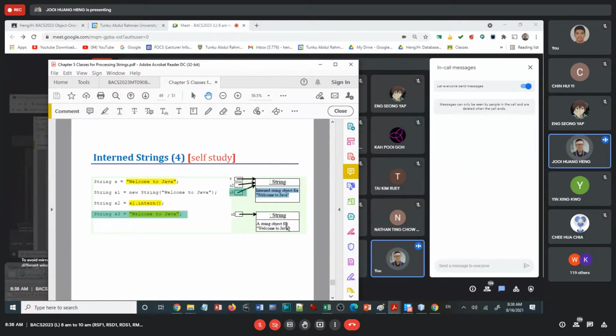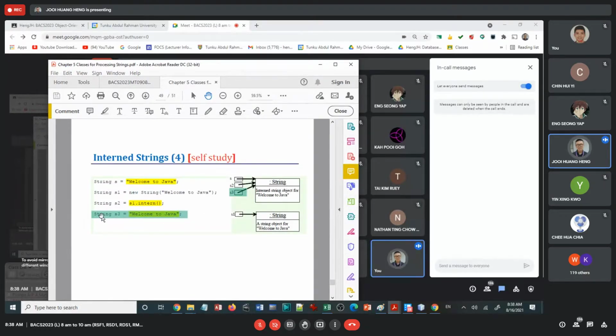So another meaning is they only point to a new location with similar content when they see the new keyword. You're forced to create a new one. If not, they will check the system whether there is the same word in memory. If yes, they point to it. So you see now they still point to the first original one.